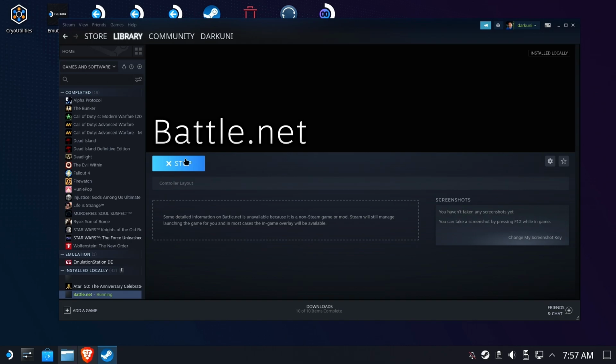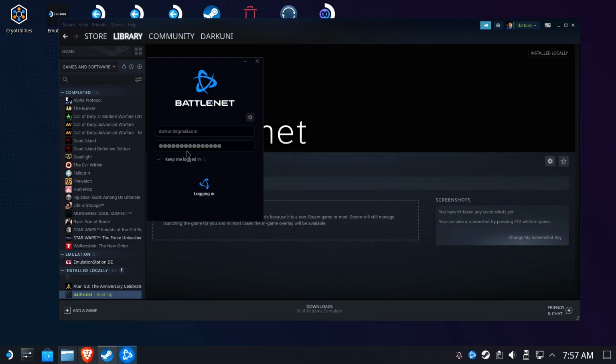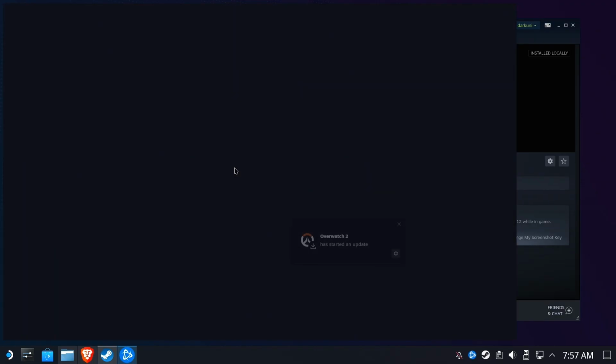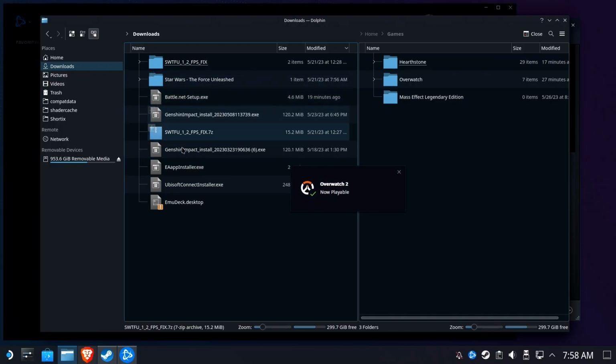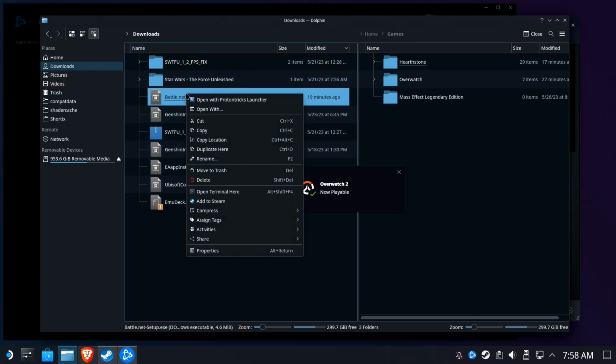Now, if you didn't link up the BattleNet launcher correctly, you're going to have to go through the installer every single time that you run this thing. And while it technically will inevitably play the game for you, it's a huge waste of your time. By the way, while we're thinking about it, you can go to your downloads folder now and delete that installer. You no longer need it.